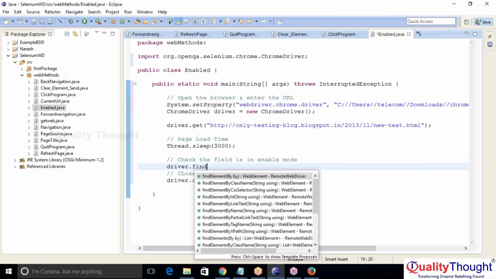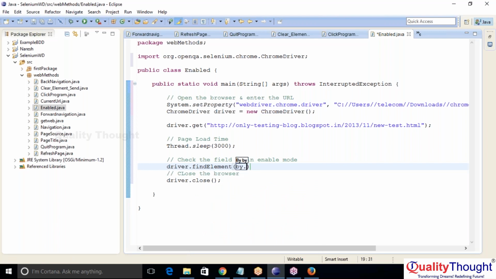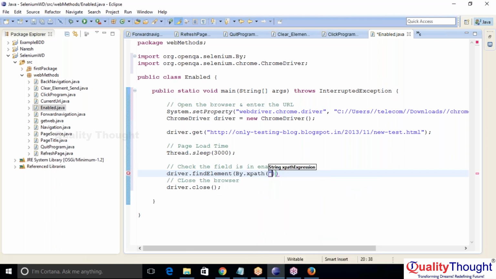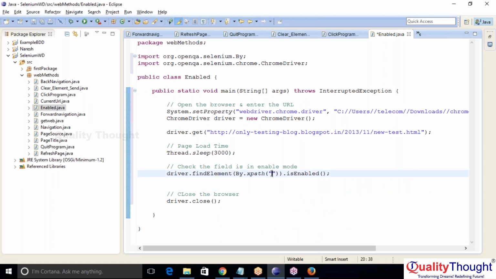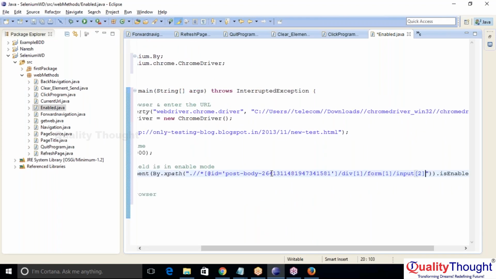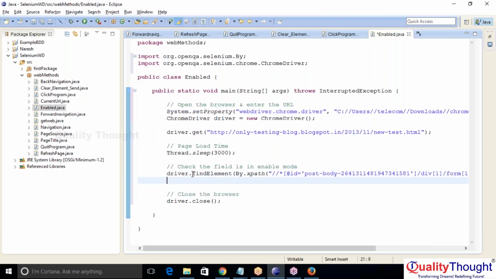Driver dot find element by dot XPath. What is the XPath? We need to provide the XPath, dot is enabled, semicolon. I'm going to capture it one more time. Copy this one and paste it here. Just executing this program.